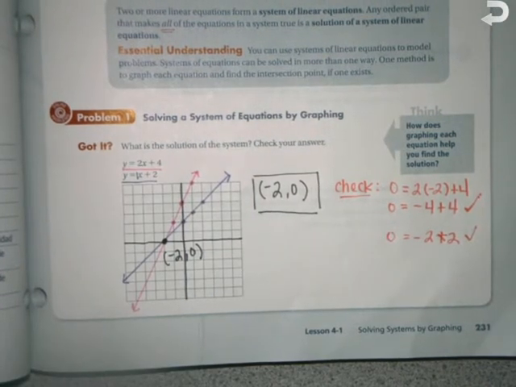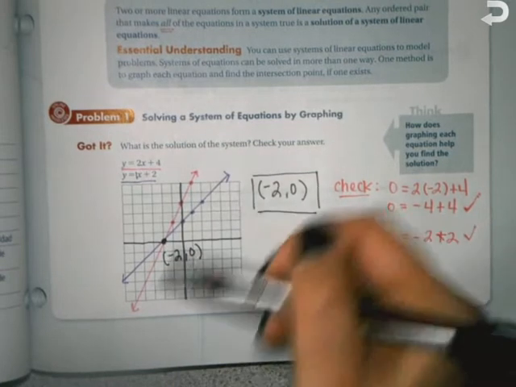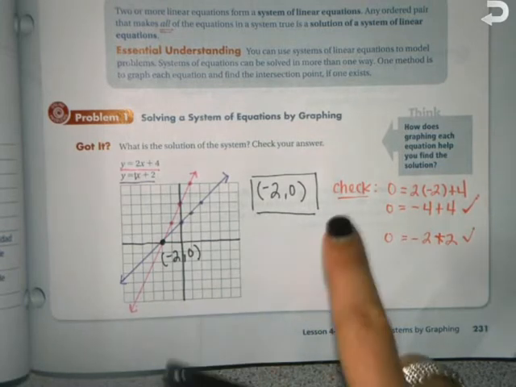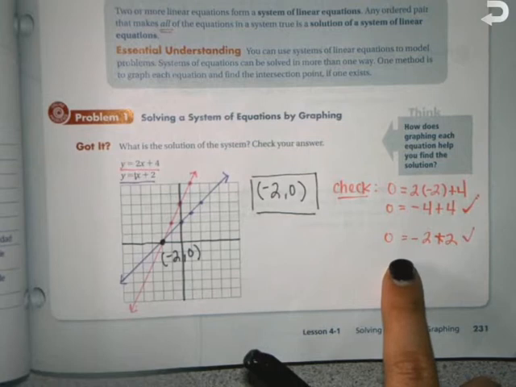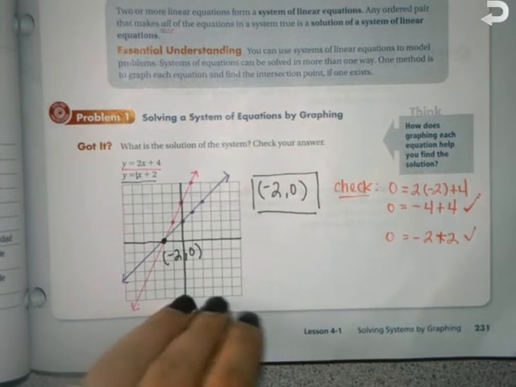It should make sense because this point lies on the purple line and it also lies on the pink line, right? So they have that point in common. So it should make both statements true. If you get a point that is true for one but not true for the other, it is not a solution, okay? How many times do you think two lines will ever cross each other? Just one, okay?